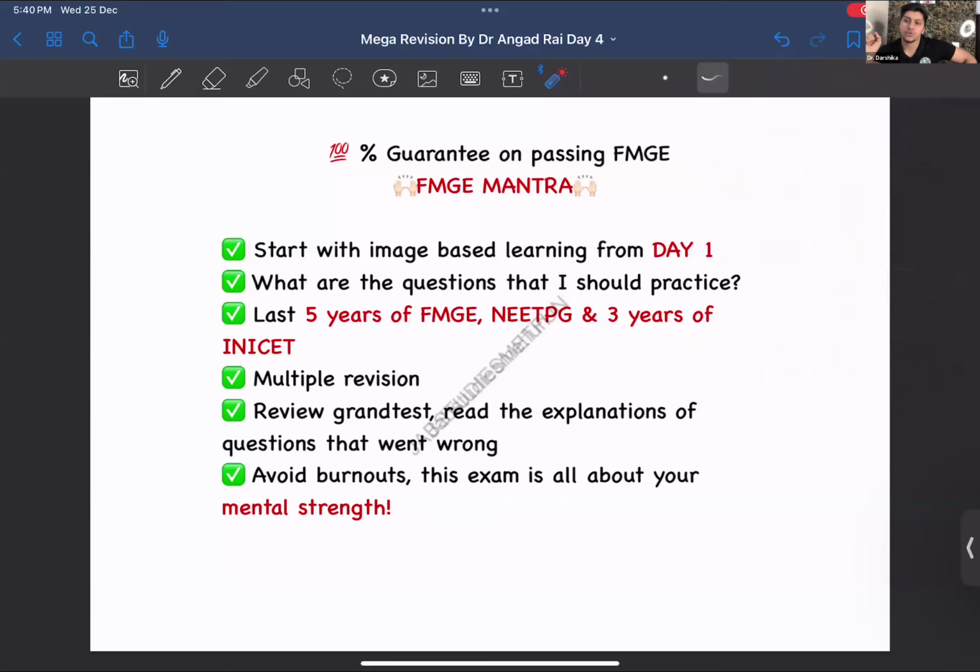How? If there is a question where you have no idea what it is, see the options. Because in the options, out of at least 4, 2 to 3 you have heard somewhere. And if you have revised nicely, you know, for example, let us talk about pellagra. Pellagra is a deficiency of which vitamin? B3, niacin. Not B2, riboflavin. It is vitamin B3.